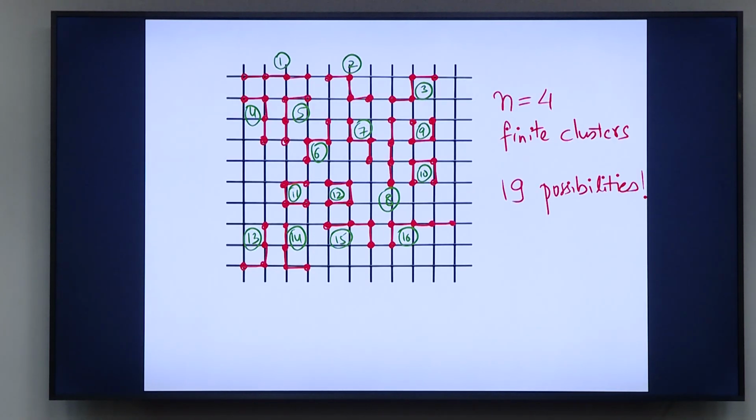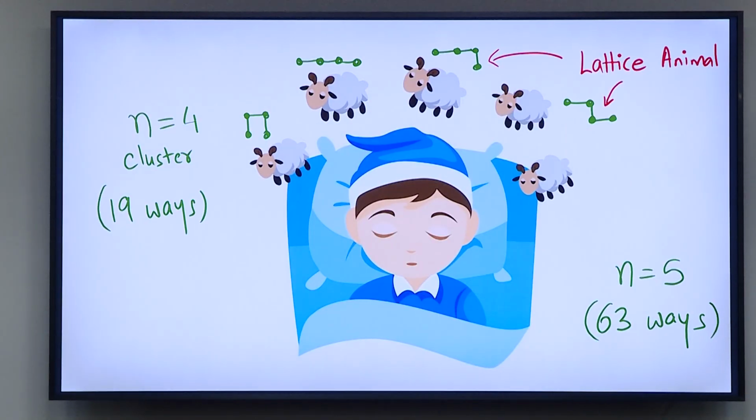Then if you go to n equal to 5, 63 ways, and then this problem is best suited for sleep. 11 in the night, start counting the clusters. 19 of this type, okay, I put all 4 in a row, take 3 in a row, 1 up, and so on. Then go to n equal to 5, 63, n equal to 6, and these are still very small. For the infinite cluster you might be dealing with n equal to 100, n equal to 1000. How many such types will be there? So it's like counting these. In literature they are actually called lattice animals. They are points on a lattice, but they are animals because they appear in your dreams or nightmares, and maybe they make you fall asleep.